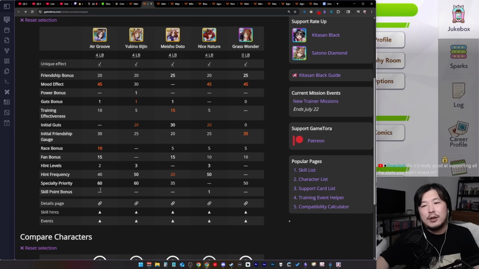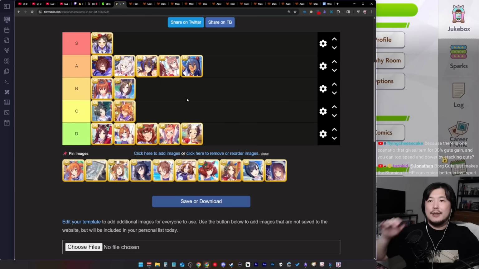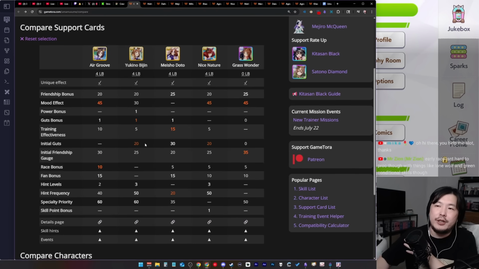But with all these stat stick passives, I definitely think Air Groove for a Guts card is really good. But Guts cards, for me, cannot go higher than like a B tier. She's really good for a Guts card, but for me, can't really go higher than a B tier. So let's talk about Yukino Bijin. What does Yukino Bijin have?